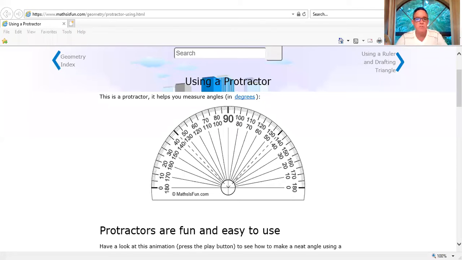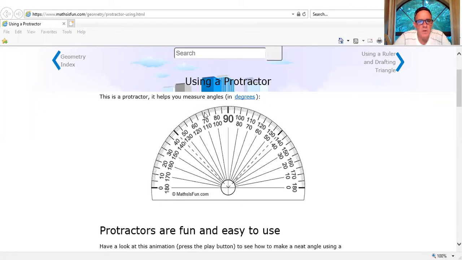A right angle forms a perfect L. It's 90 degrees, a perfect L. Now, if it's smaller like this, that is going to be an acute angle. And if it's larger like this, that is going to be an obtuse angle. That should just be a very quick, hasty review for you. But you'll see why it is important to know the difference between an acute and an obtuse angle very shortly, because when you're using a protractor, it's going to give you two sets of numbers.